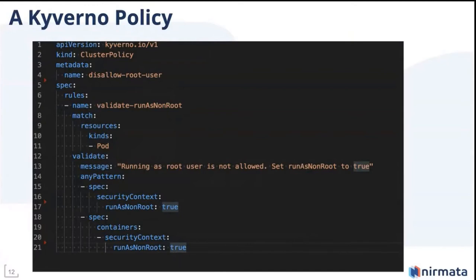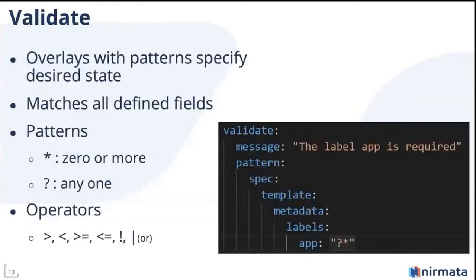So just to map the structure we saw earlier, here we have the Kyverno policy showing the same structure. On the top, line number 8, we have the match block, where in this case it's matching all resources of kind pod. And then on line number 12, we have the validate block, which actually does the validation for every pod. In this case, it checks if the security context run as non-root is set to true. So this gives a quick idea of the policy structure.